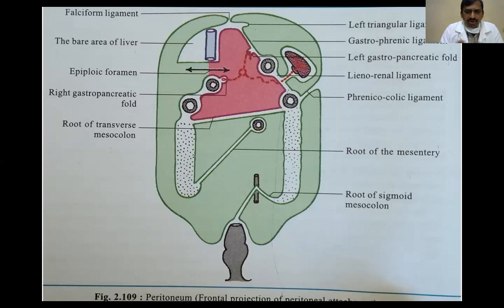Another important thing, the peritoneum also facilitates ovulation, that is the carrying of the ovum from the ovary to the fallopian tube. Sometimes there is transcoelomic migration. Transcoelomic migration means the ovum produced by the left ovary may be attracted by the right fallopian tube. That is nothing but transcoelomic migration. These are all the functions of the peritoneum.